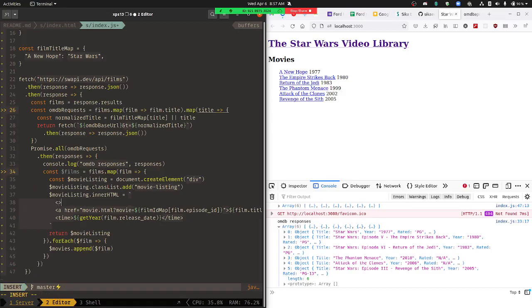So if I made this an image tag with an src of whatever that thing ends up being, and an alt text of the film's title.